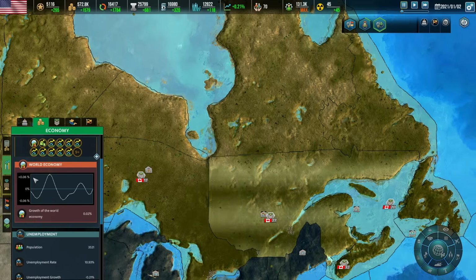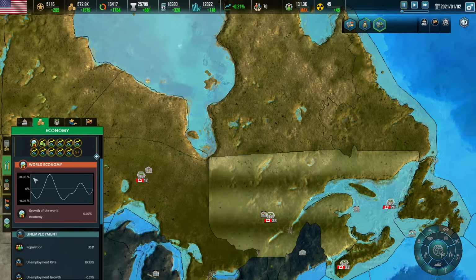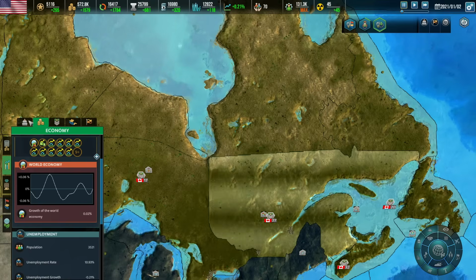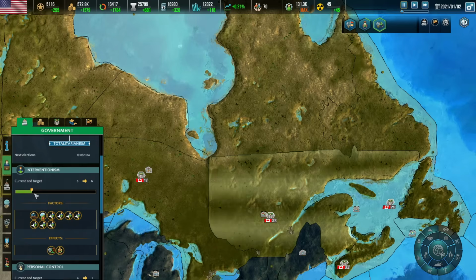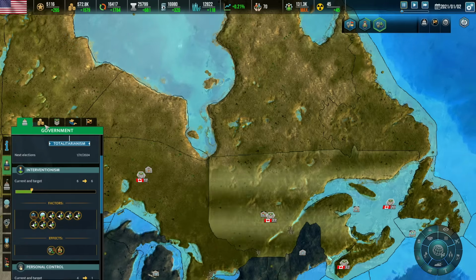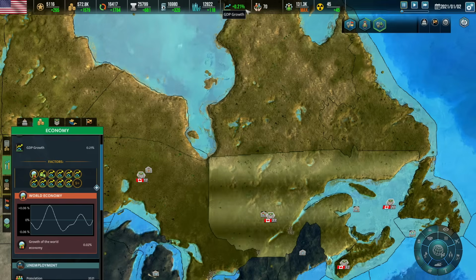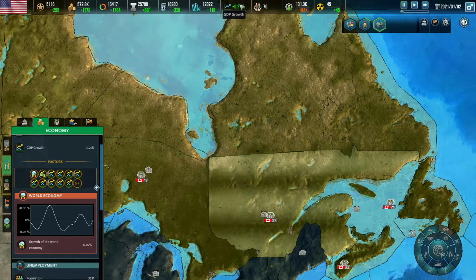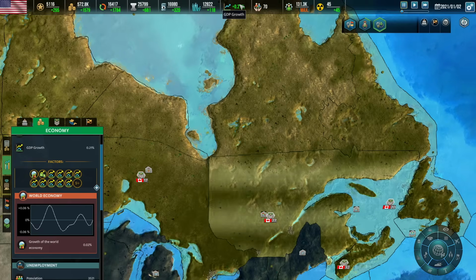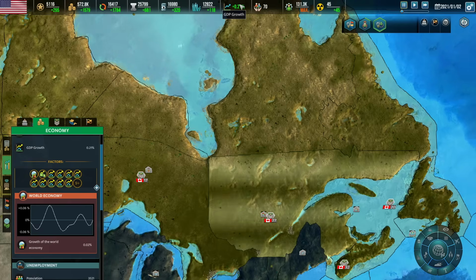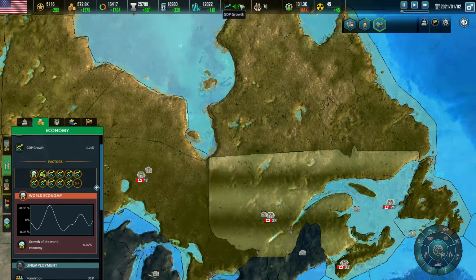We have the world economy as well. This is important. This is out of your control. The world economy just does its own thing. We have to go into government for this. If you have interventionism that is high, then when the world economy does poorly, your GDP will take less of a hit. If you have interventionism that is low, it will take more of a hit. Vice versa, when the world economy is doing great, the less interventionism you have, the more the free market will be able to benefit. The more interventionism you have, the more your rules and regulations will prevent your market from benefiting from a positive world economy.